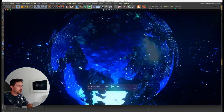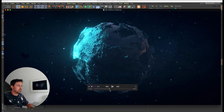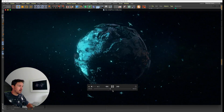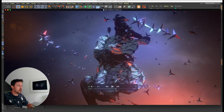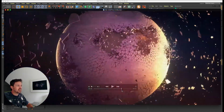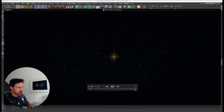I'll just skip through. So that's the group playing. It goes through different globe treatments, different quartet treatments. I keep wanting to say band, quartet. So you've got a teal techie one. You've got a cello solo, metallic, and then we dissolve into dust.